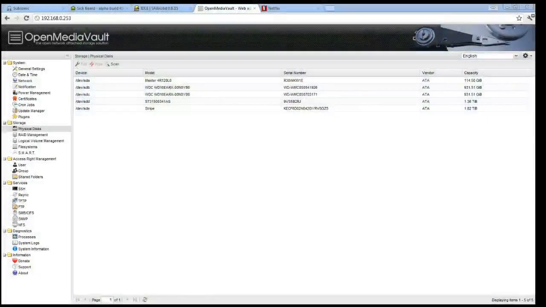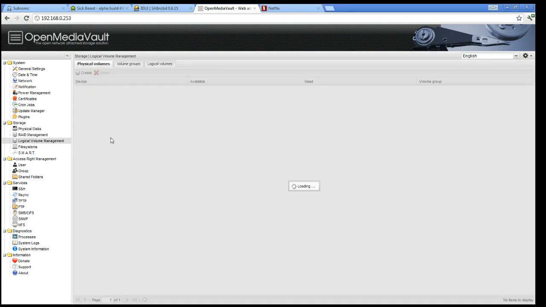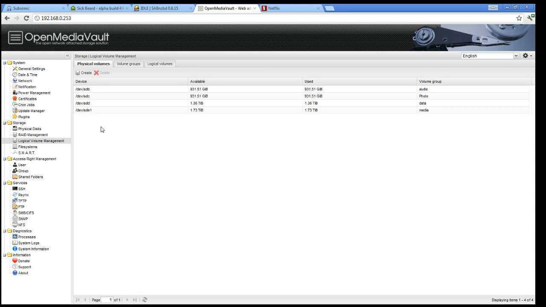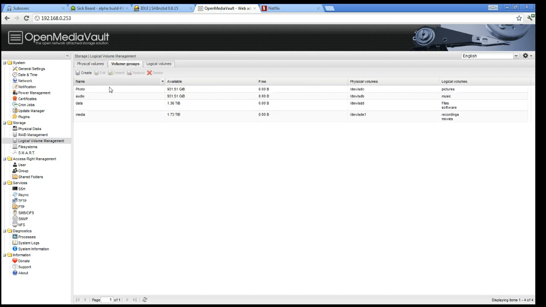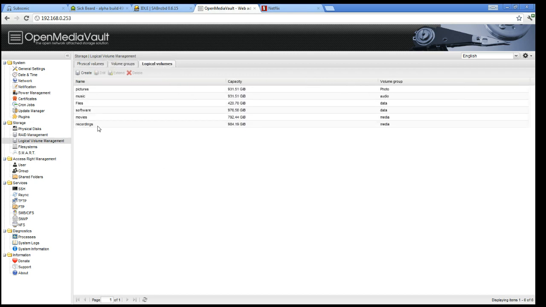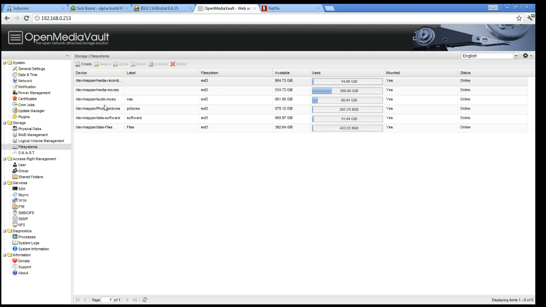So going back here, those are the 6. You can see actually it's got 5. I'm missing one of the drives. I still have a drive slot that's empty. So these are the different physical drives. This here for the LVM are the different devices with the volume groups, and then I have those broken up into different logical volumes. You can see the file system here. Helps me keep track. I see it since I just created it. I don't have a lot of files on there yet.